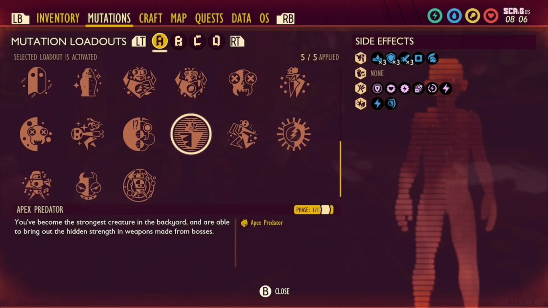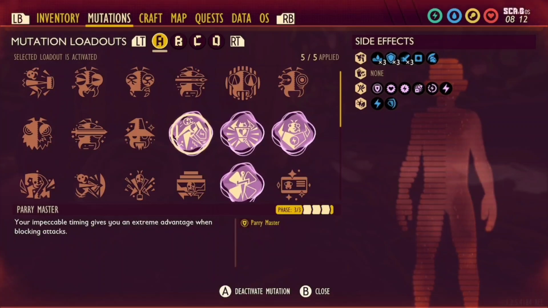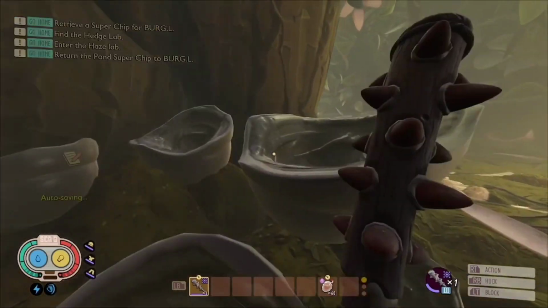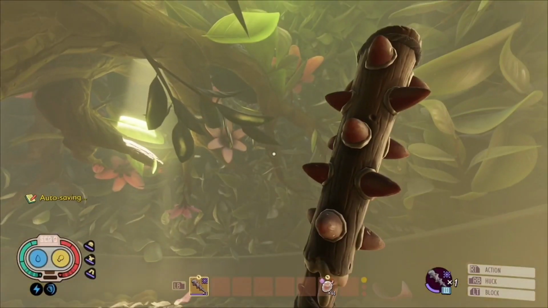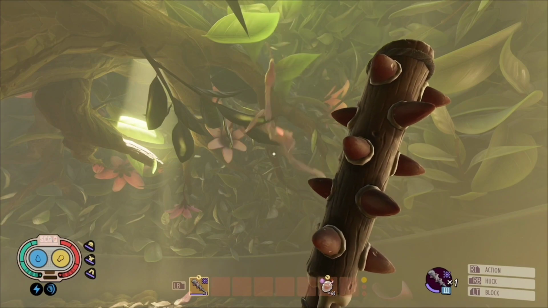But for perks, I would replace Blade Master with Buff Lungs. But once you do kill the Mantis and unlock this perk, Apex Predator is definitely a go-to replacement for Buff Lungs. As for me, Buff Lungs, it's an alright perk, but Apex Predator definitely rules over it. But I'm gonna stop talking now, and here's the last fight for today's video.